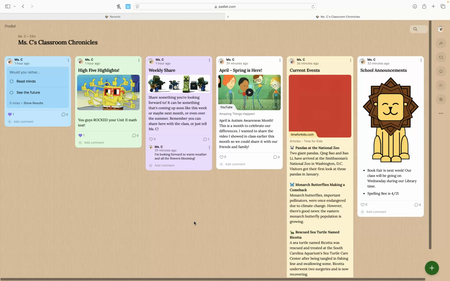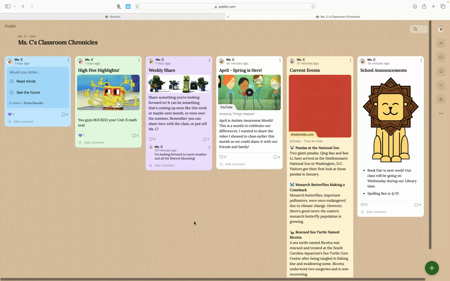I also plan to use Padlet for exit tickets. So to create a board that has quick checks for understanding after a lesson, possibly book discussions where students can share their thoughts or questions as they're reading. SEL check-ins, students can use emojis, GIFs, or voice notes to express how they're feeling, and they can share these things with the class or they can have them come just directly to me.